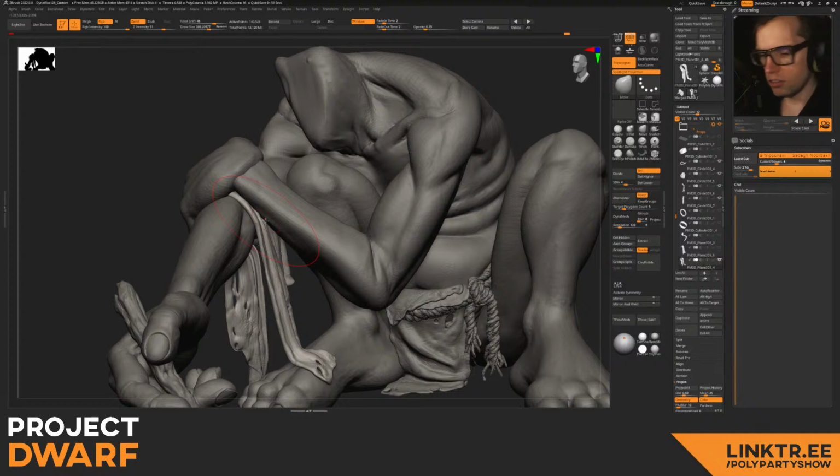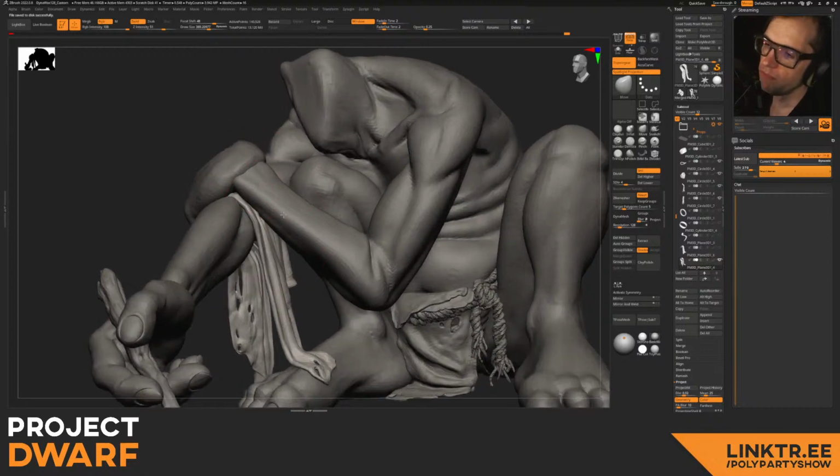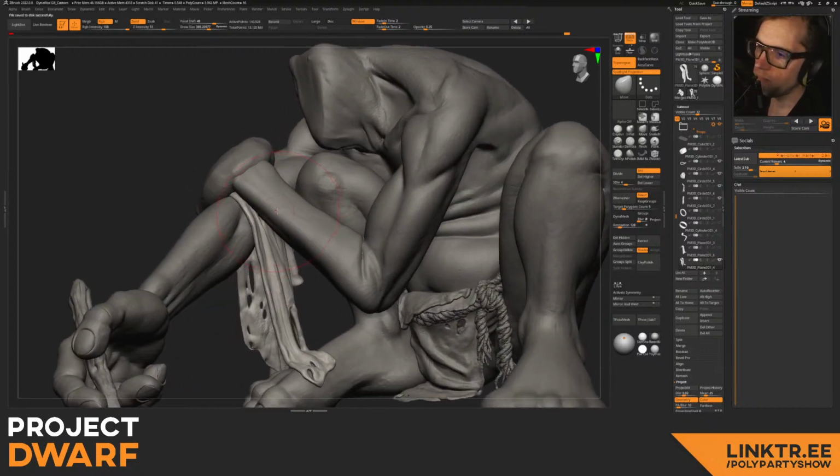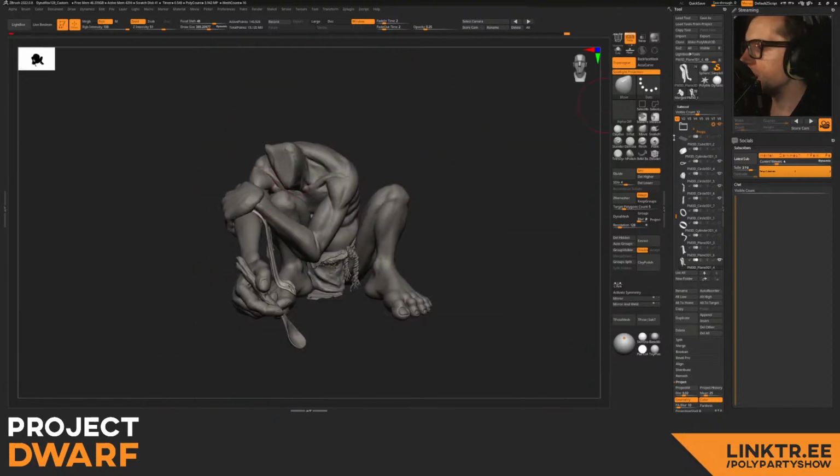And let's save real quick. Number 50. Ooh. And I kind of wanted to have some cloth around this wrist as well.